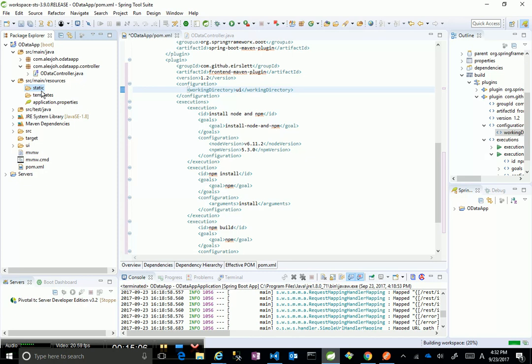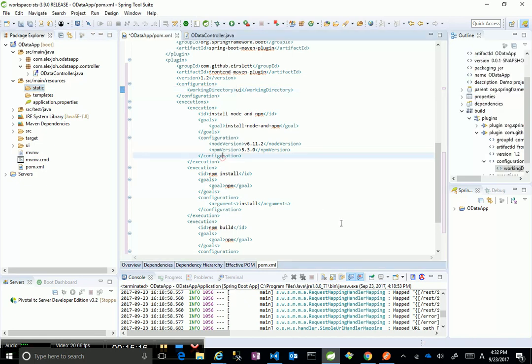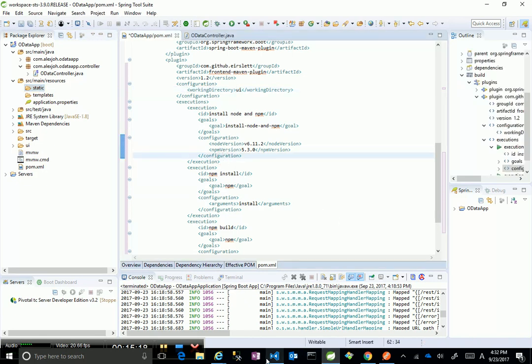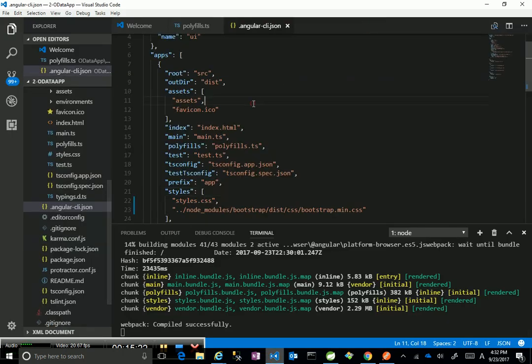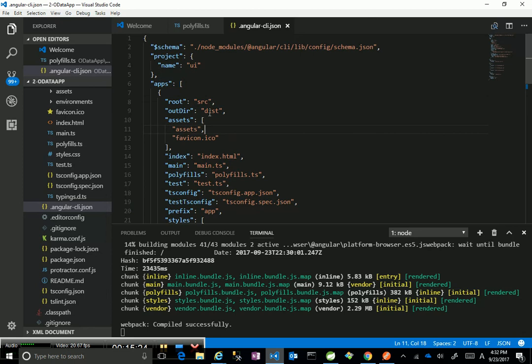Again, the way Angular compiles the code is using Webpack technology. So all files will be packed into a couple of files and then copied under the static folder. For that, I need to open the Angular CLI configuration file, and here the destination, I mean the output directory, I need to point to that static folder.